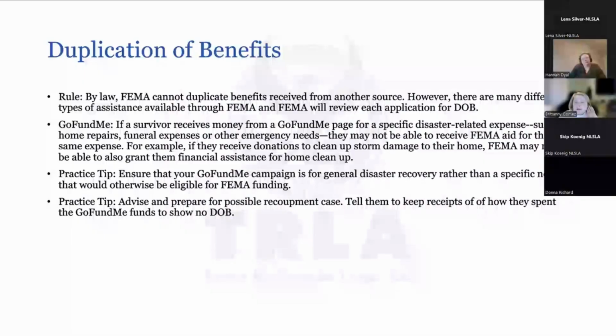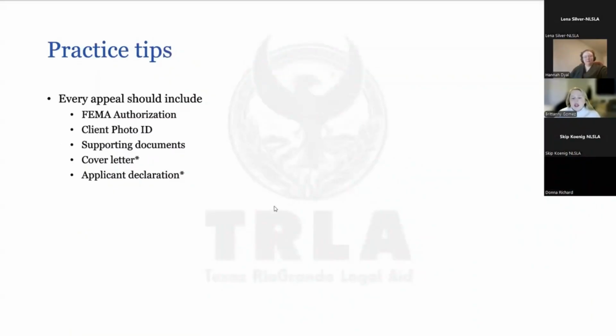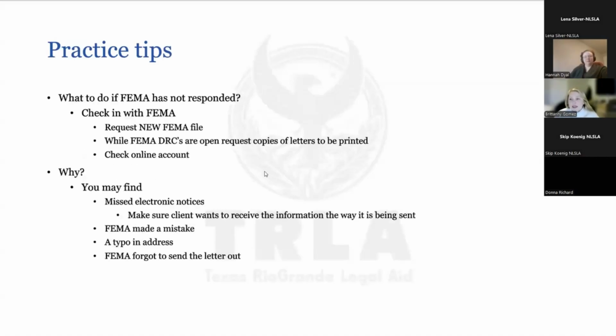Discretionary recoupments, we have been told, are random; they just pick a handful of cases. That may be a crowdsourced case, it might not be, but that's the advice I would give my client: be general and keep lots of receipts. Everything else left on these slides are best practice tips that we use in our daily practice, so a lot of it is reiterating what Hannah just went over or what I went over in the beginning. So we're just going to let that sit.